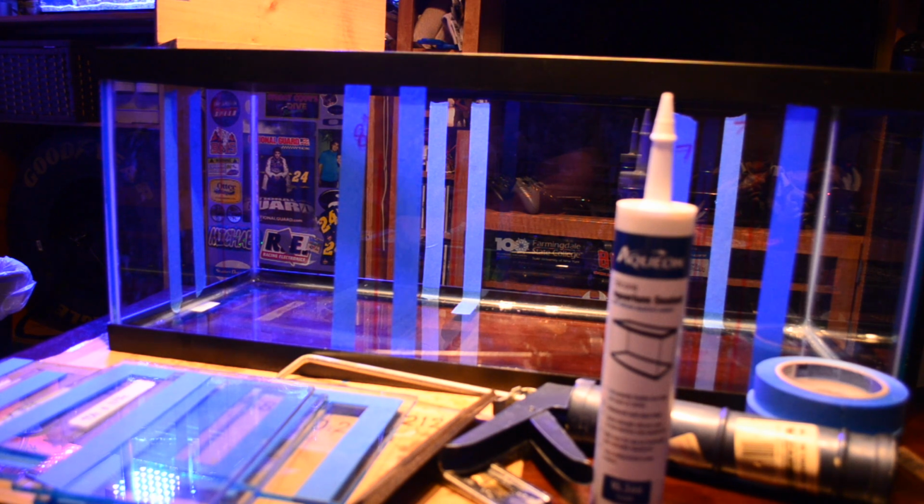Obviously, if you're making a 20-gallon long sump, you're going to need a 20-gallon long aquarium. Now I purchased this 20-gallon long aquarium from Petco. Generally they have dollar per gallon sales, so compared to buying it at $60-70, head over to your local Petco, pick it up for 20.